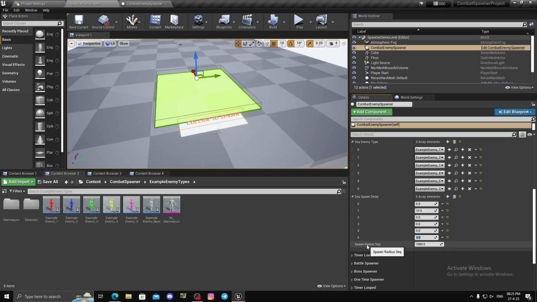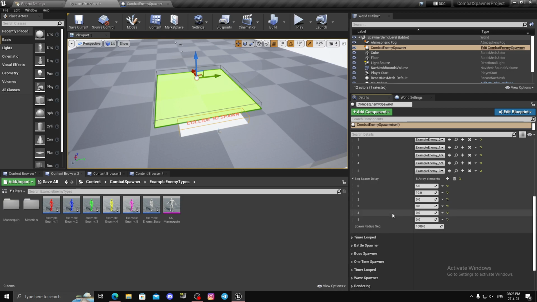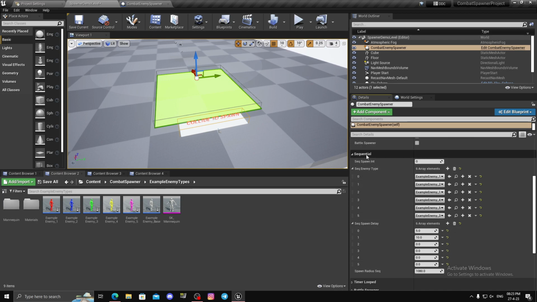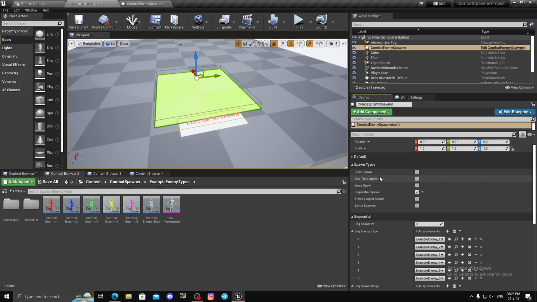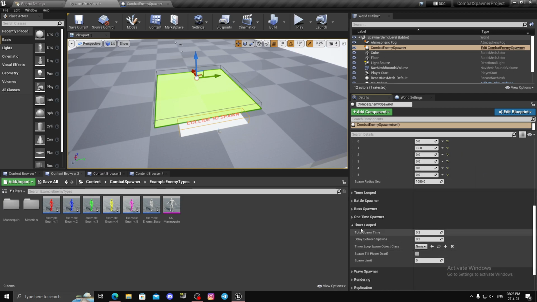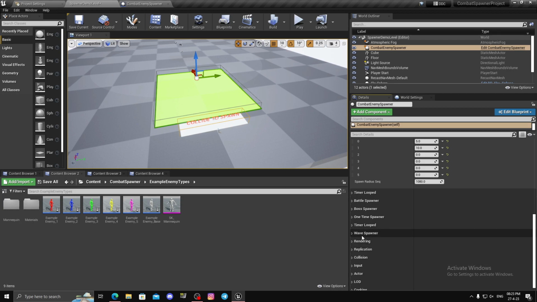Next, sequential spawn radius. This is again the radius, and it is present in each and every one. It corresponds to its own category. So let's say we have the sequential, and then we have a wave spawn, with a wave spawn radius.